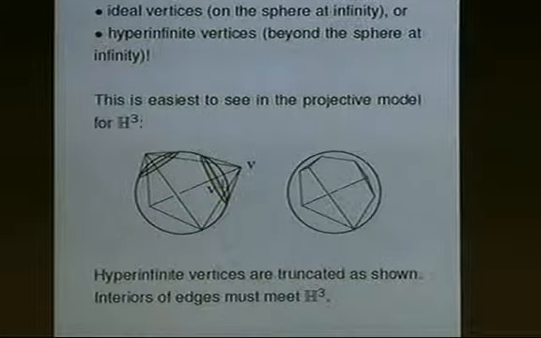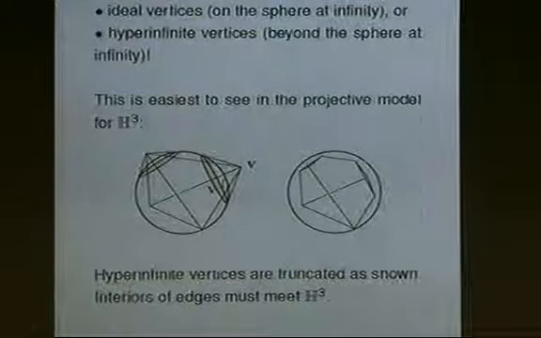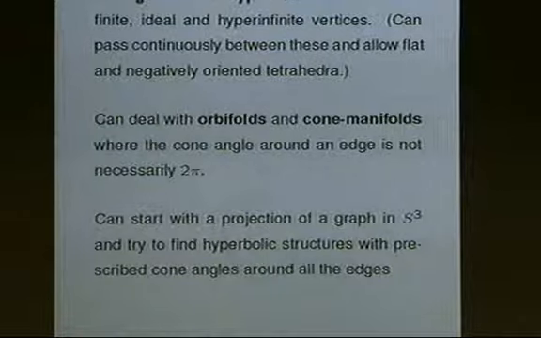So here we've got a finite vertex, an ideal vertex, and you see 2 little triangles corresponding to the hyper-infinite vertex. So it turns out these things are very useful. It's useful to work with these generalised tetrahedra for computing and studying hyperbolic structures. Okay. All right. So what I'd like to do now is describe this computer program called ORB, which is written by Damian Heard. So I'll say a few words about how this works.